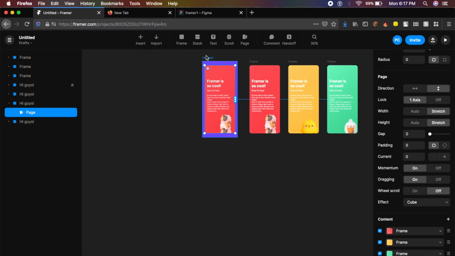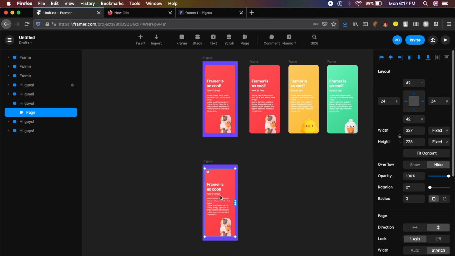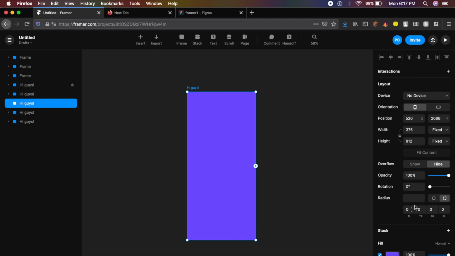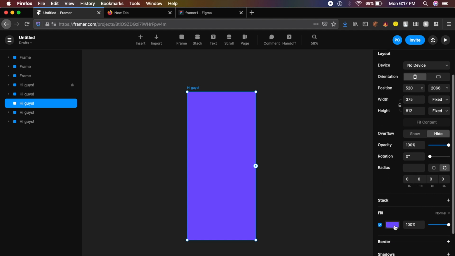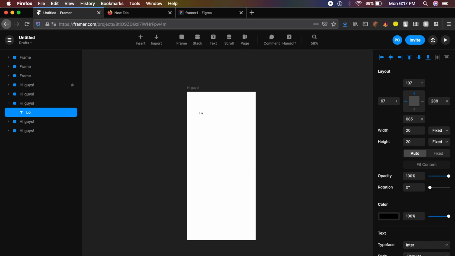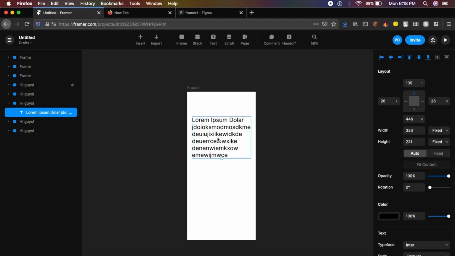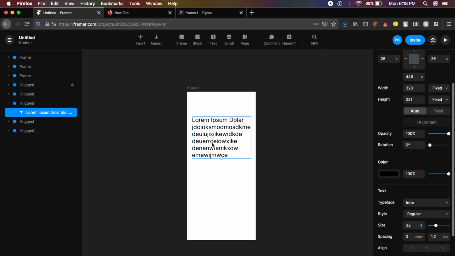The next experiment, I will just duplicate this artboard again, and I will remove all these elements from inside this. I will basically change the color of the artboard by going to the right here and changing fill from purple to complete white. I can quickly add text by saying T, just like this, and I'll say lorem ipsum dolor. Once I've typed in a bunch of gibberish or whatever you want to add here, you can even add images and stuff like that.